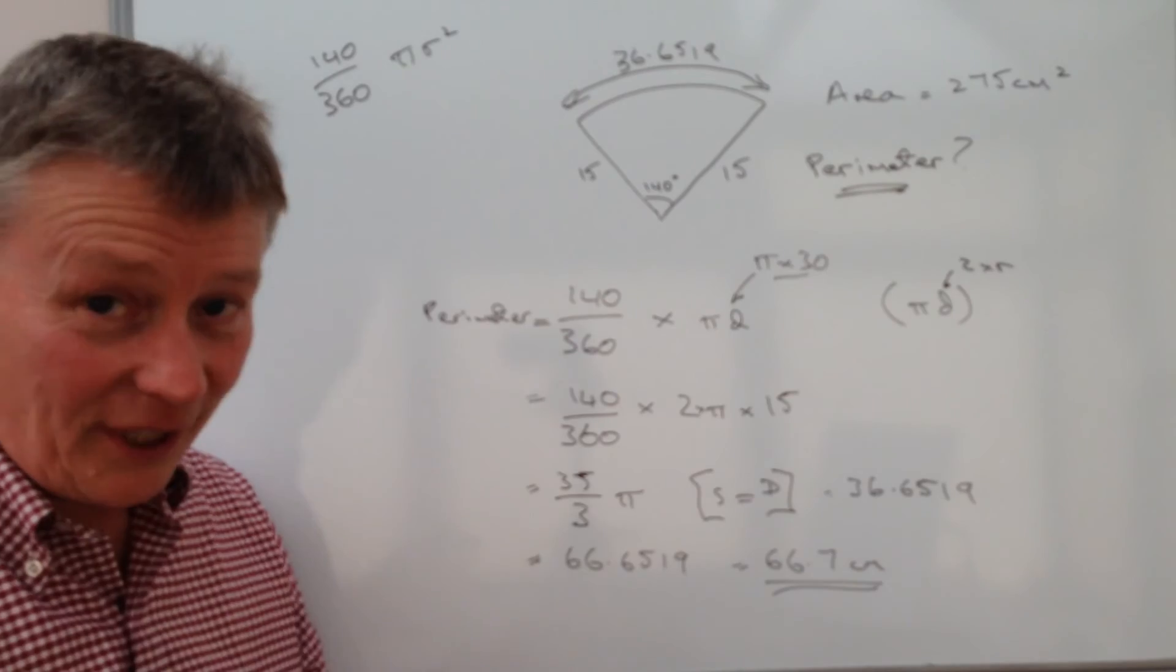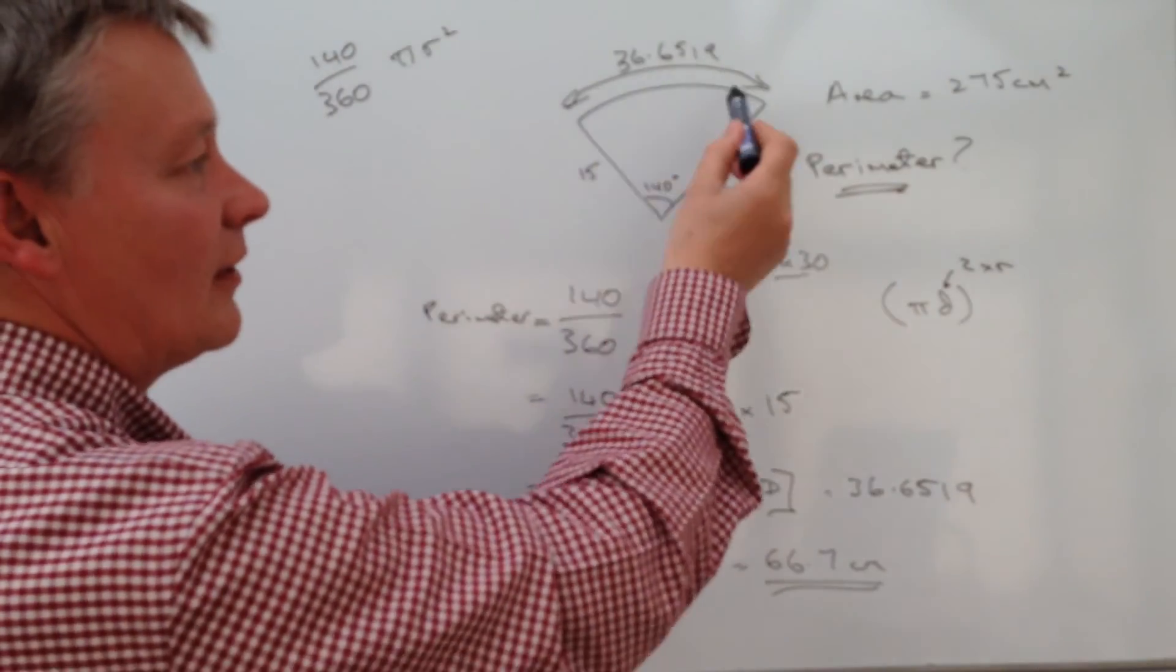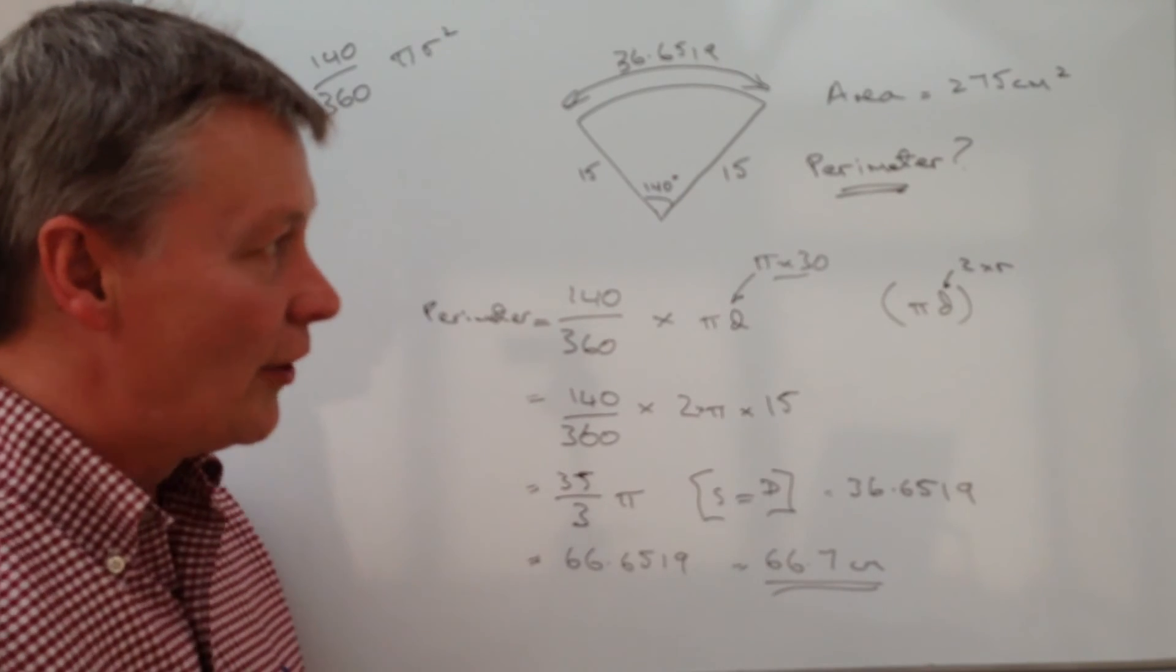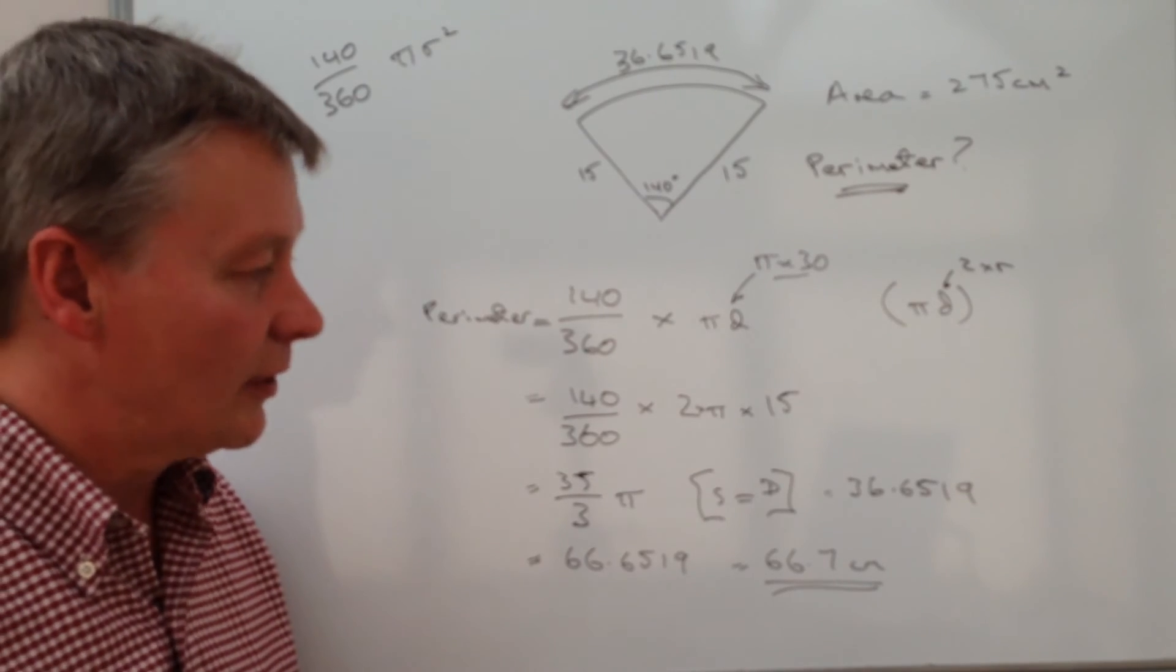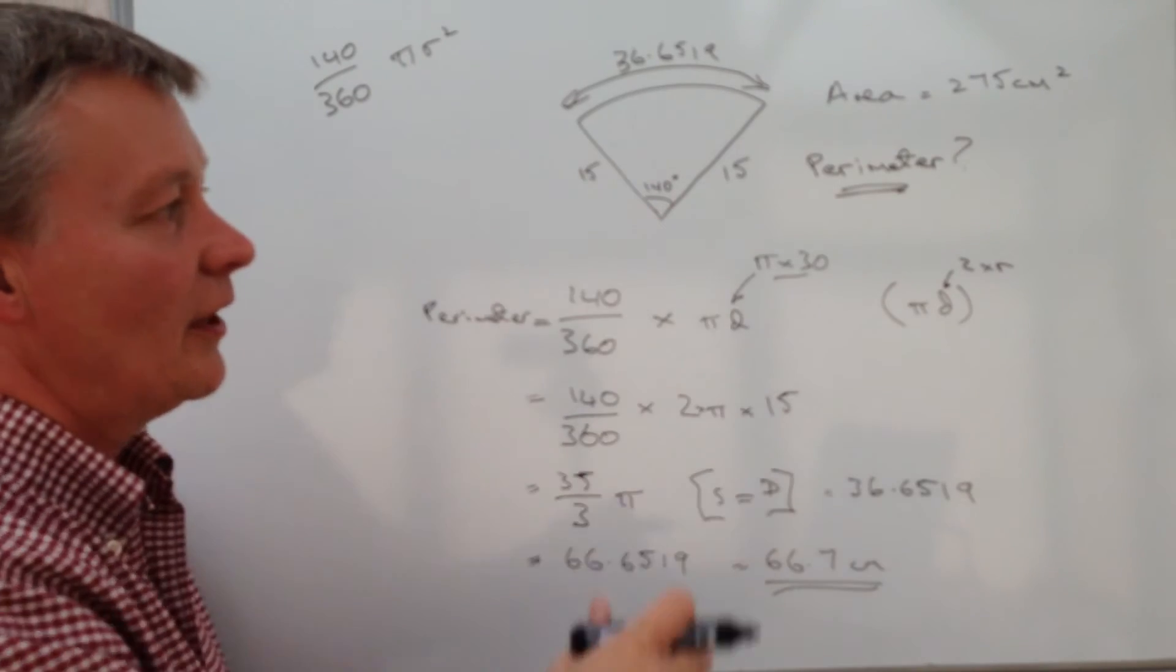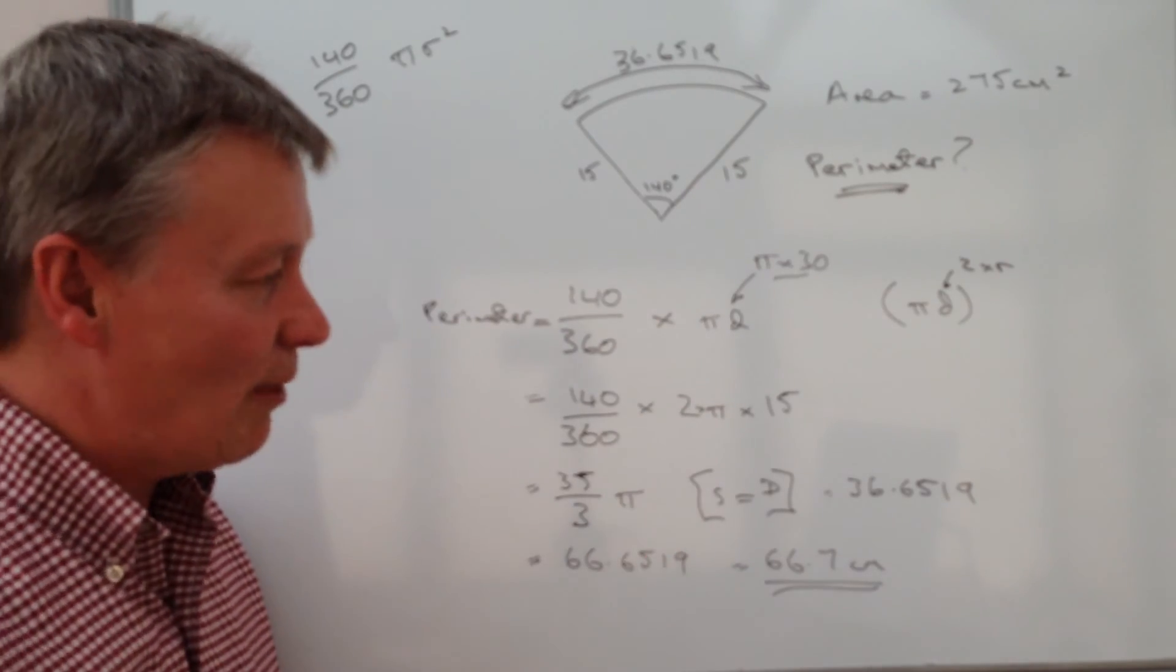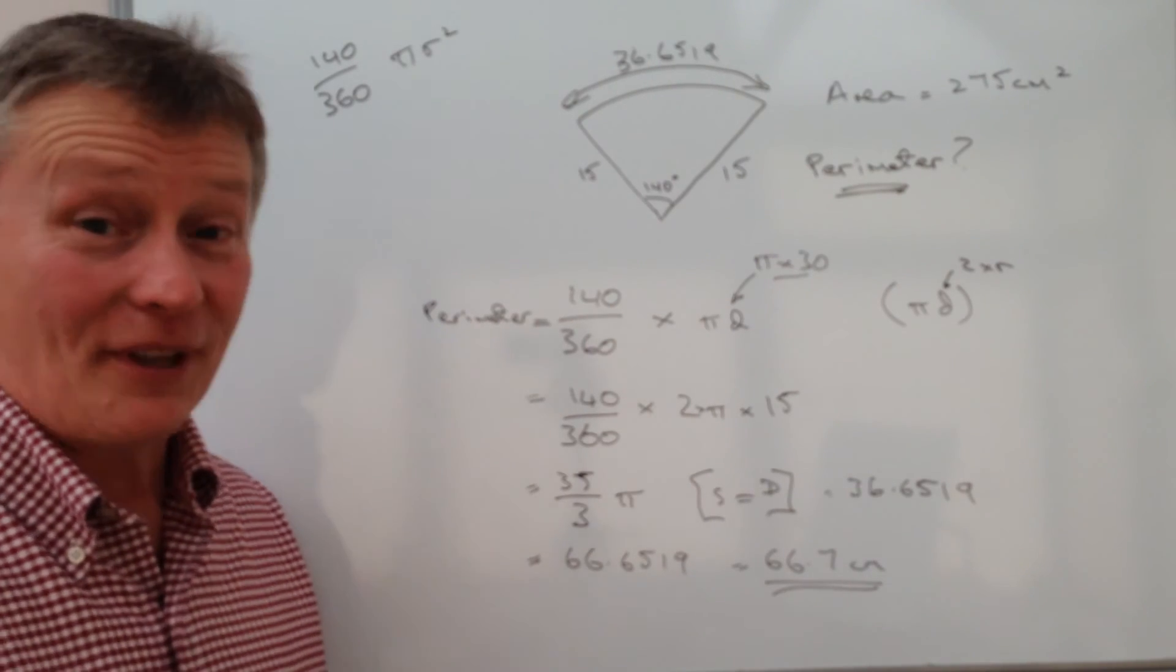So a little bit careful on that one. But you've got to remember you're working out the perimeter of the edge of the circle, and then you've got to add it to these two lengths there. And if you do that, that will give you the overall perimeter. And bearing in mind, these are fairly high grade questions. So usually you'll get four or five marks. And if you forget to add this on, then they'll dock a mark from you or maybe half a mark. But you're on the right lines. But just try to remember to add that perimeter at the end, to add the radius length at the end of it. I hope that's been helpful to you.